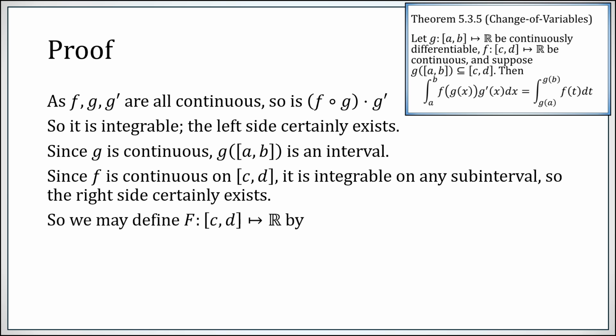So now let's define capital F from the interval c to d to the reals by this integration function. Wherever g of a happens to sit in the interval from c to d, we make this integration function from g of a to y of f of t dt and call it capital F. And remember, if y happens to be less than g of a, you simply swap the order of integration by throwing a -1 out in front. That is our convention.